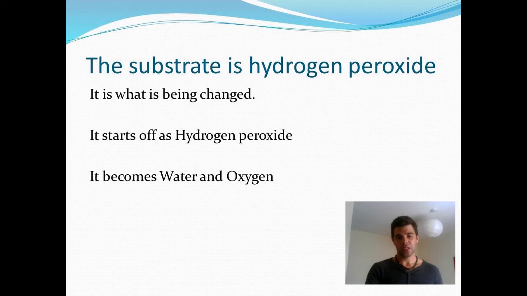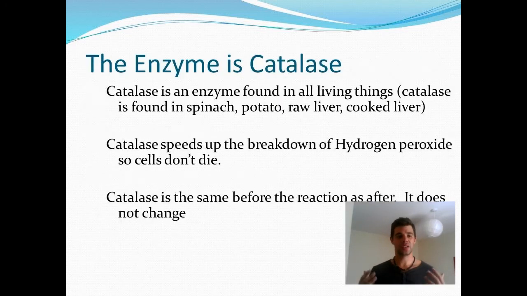Alright, now, catalase is worth remembering that catalase is found in almost all living things. Okay, it's found in pretty much every single living organism on the planet. Okay, plants, animals, bacteria, many different organisms. Now, catalase speeds up the breakdown of hydrogen peroxide so that they are not toxic, so that they are unable to harm the cells with their toxicity.